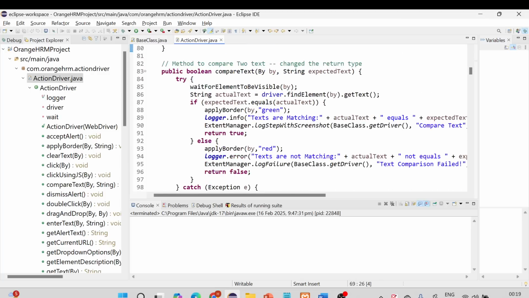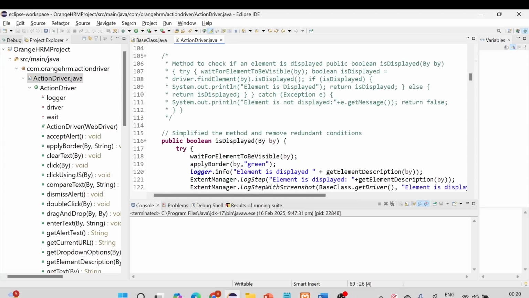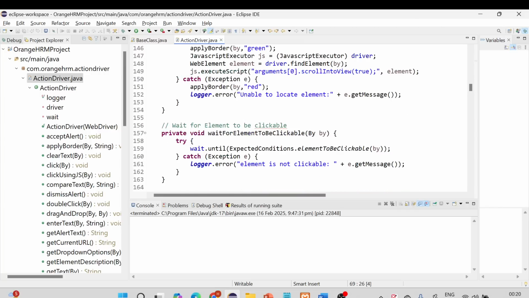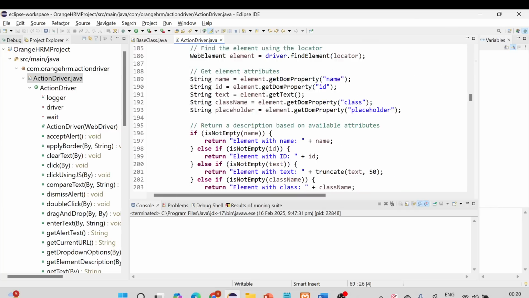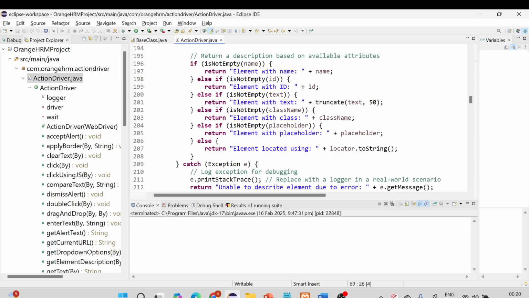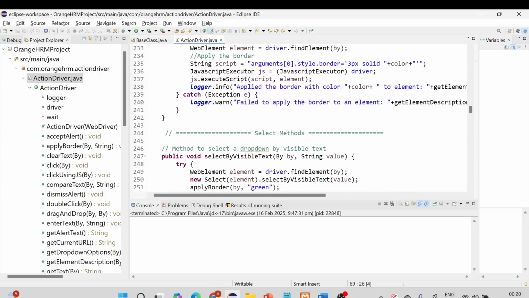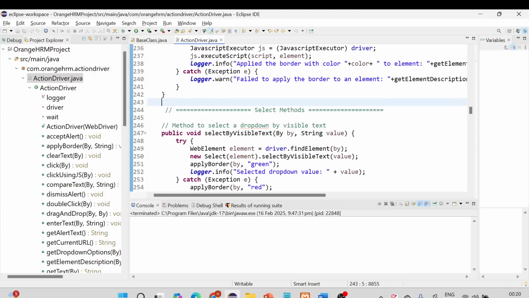For this one I have already created a video, it's like the second or third part. When we talk about Selenium, we need to work with different actions. Because it's not possible to explain each and every method of the action driver, which I have already explained, later on I have added different other reusable methods as well.